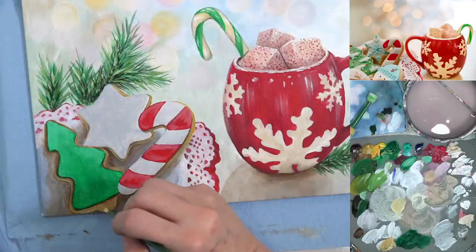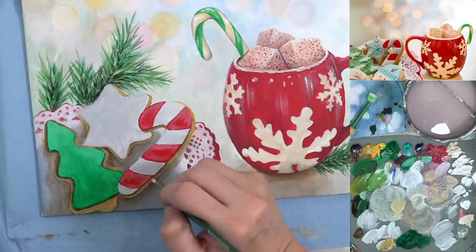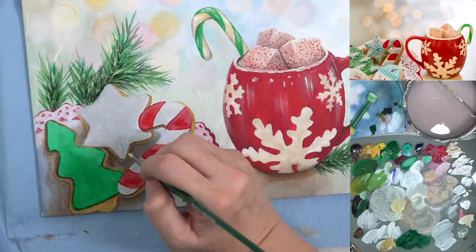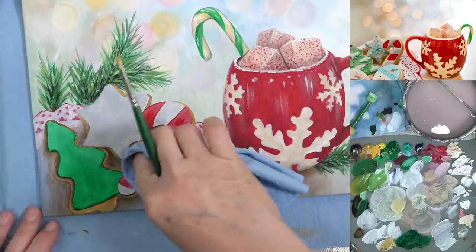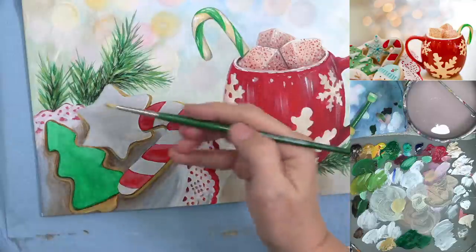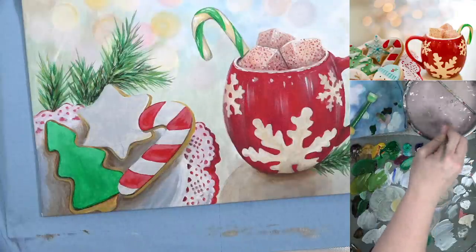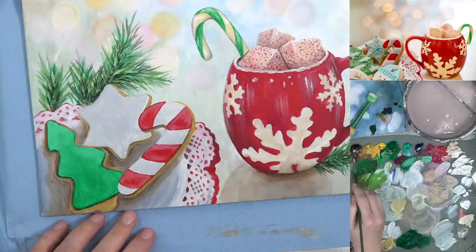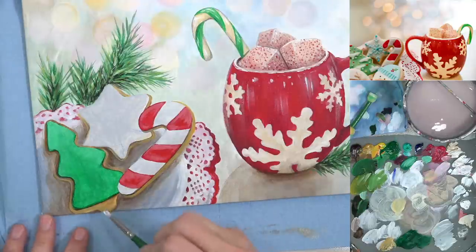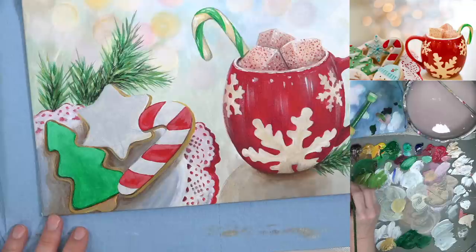I don't know why I didn't think I needed my burnt sienna. There is a little bit of icing on that. I didn't notice it. Let's just pretend we did it in brown. That's how I do my trees.